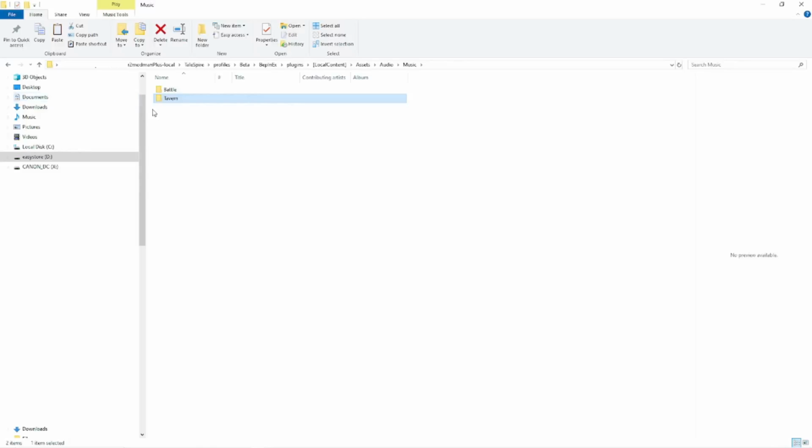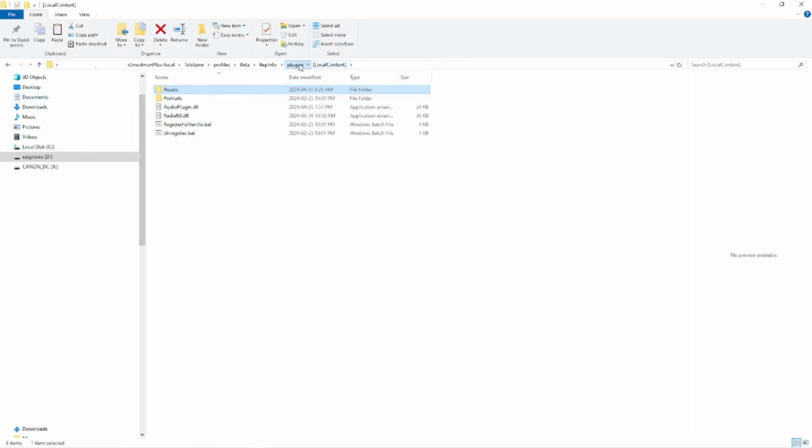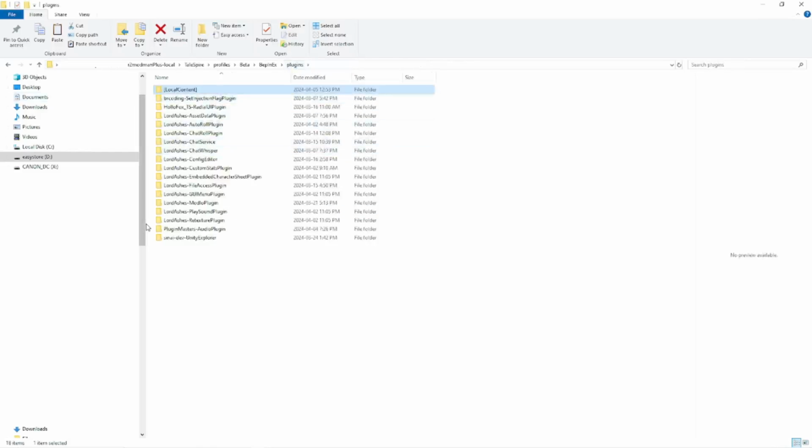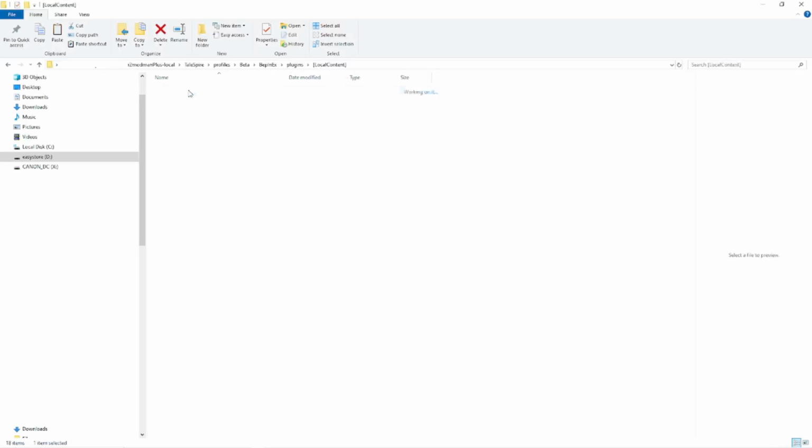Because we're still in the plugins install folder, plugins like the audio plugin can find this location, but because this folder is not associated with any plugin in particular, when any plugin is updated, this won't get touched, and that's why it's safe.